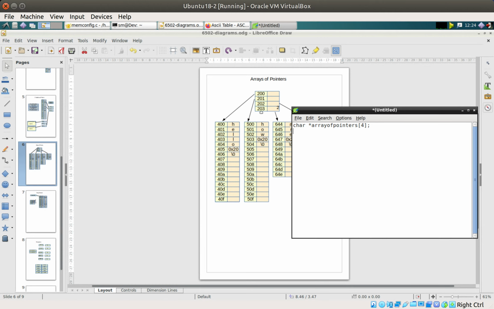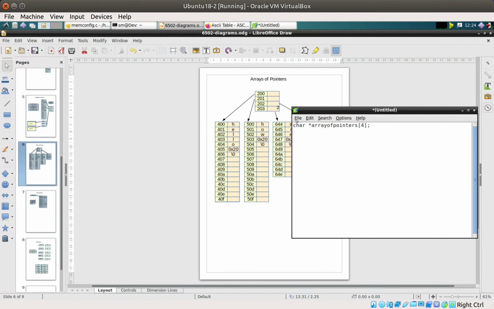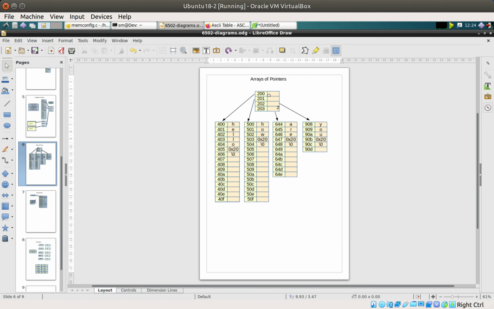If we have strings of characters defined in memory somewhere, we can point those pointers at those strings. So we'll start with 400. That's the first pointer there, and it points to the word hello, because it's null terminated. It's got a space in it as well, by the way.